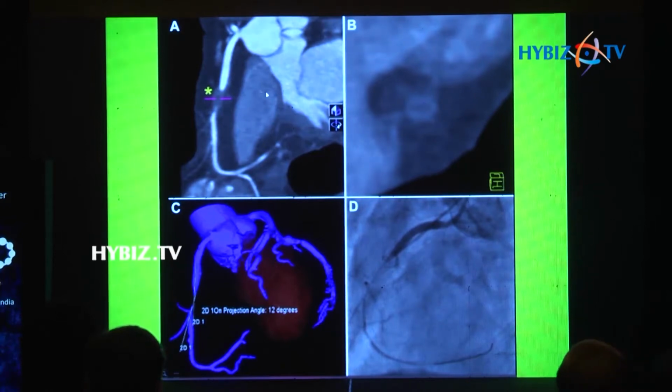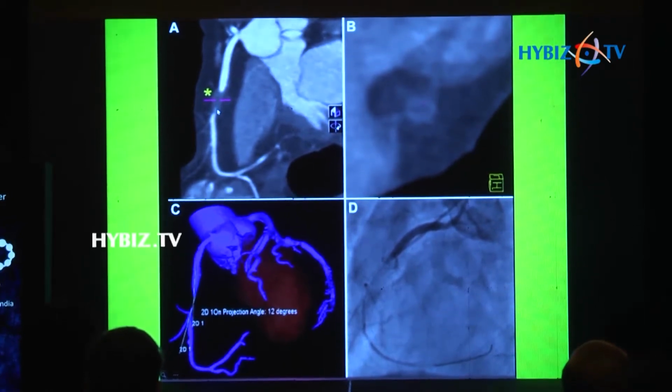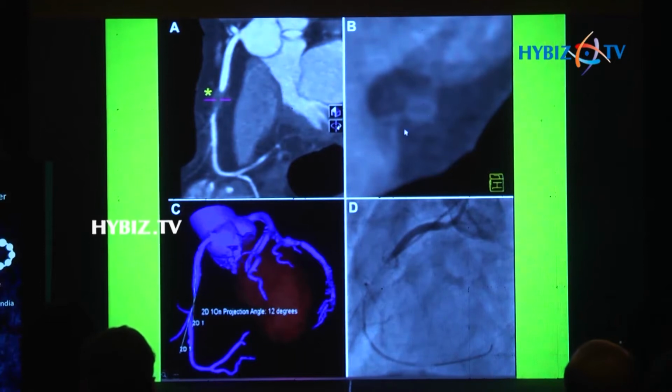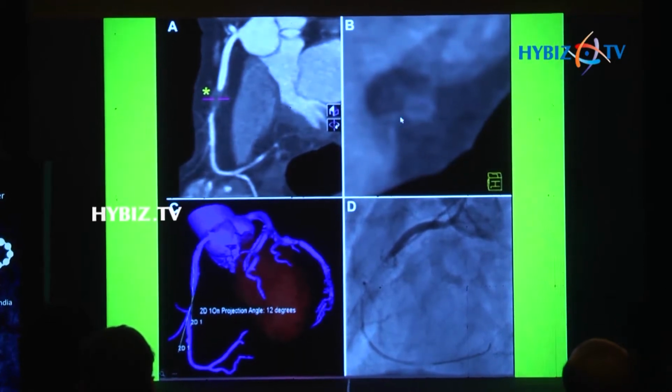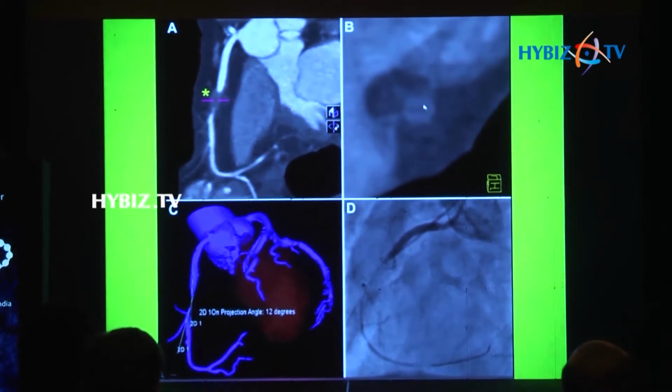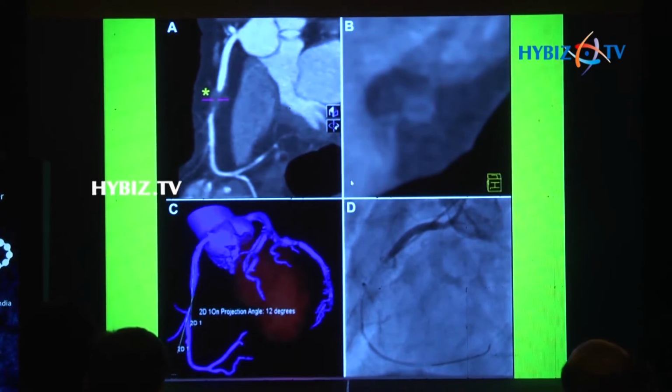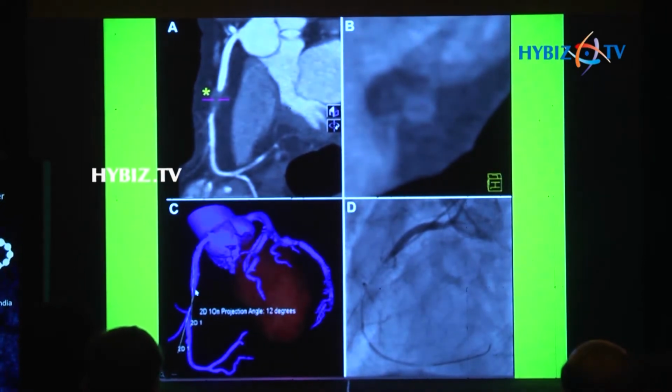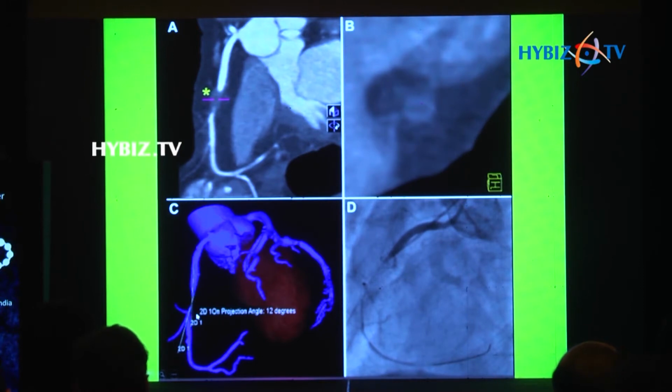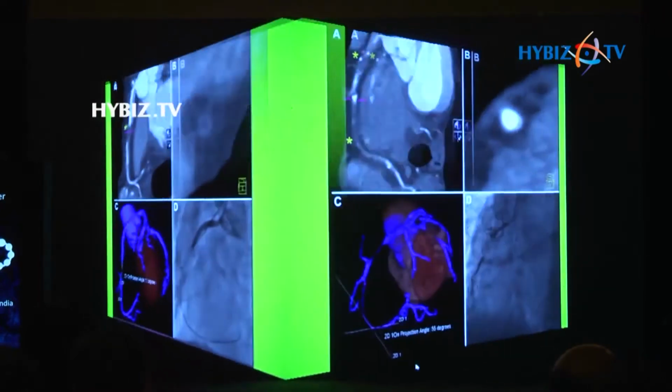You can see that this is an RCA CTO. It's short. When we look at the cross-section here, we get a nice cross-section on the CT, which is similar to IVUS. And you can see here there is absolutely no calcification. It is a soft plaque, non-calcified. If you look at the angle subtended by both the vessels, you can see that it is around 15 degrees, less than the 45 degrees that we talked about. And I guess you will understand that the operator very easily passed it through the antegrade approach.